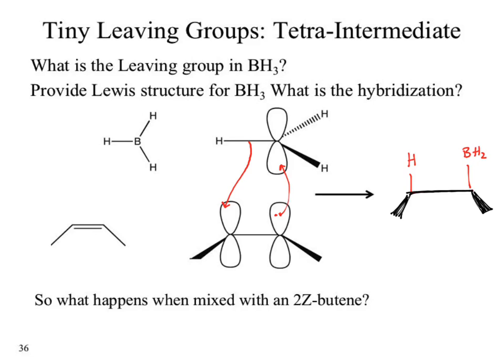Okay. So I could potentially show those as wedged and dashed. But if I did so, it would have to look something more along these lines. Okay, well, now I'm showing a different product. Am I? No, it's the same product. The orientation of the hydrogen and the boron are still held constant. Because this reaction happens simultaneously, the arrangement of your groups in the starting alkene are locked into position in our final product. We cannot get a rotation on it.